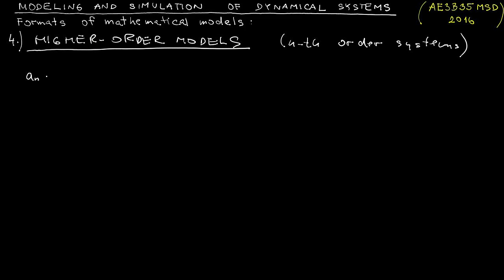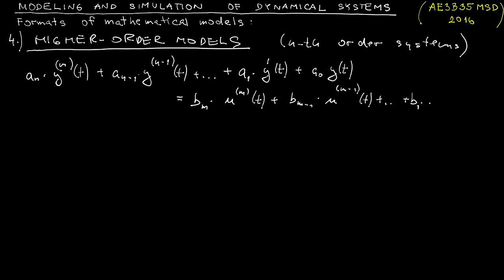Unlike in the previous two cases, we will only restrict ourselves to linear models. Therefore let's start with this first-order ordinary differential equation, linear one. On the left-hand side we have a linear combination of derivatives of the output labeled y, using the coefficients a0 through an. On the right-hand side we have a linear combination of the inputs labeled u and the coefficients for this linear combination are b0 through bm.